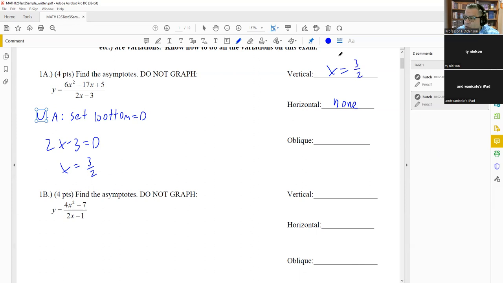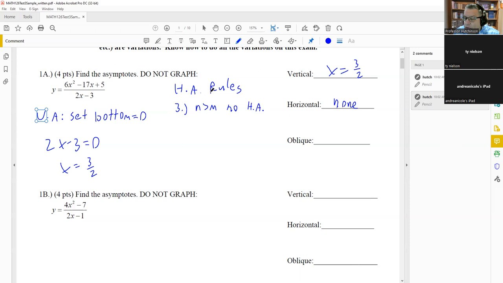Now, we already said that there's no horizontal. For the HA, you have the rules, and what we have is an example of rule number 3, from the section where we talked about graphing rational functions. In this case, my n is greater than m, so no HA. That's why I have none here, because the highest power on top is a 2, that's your n. The highest power on the bottom is your m, and that's a 1. So because of that, we have no HA. That's rule number 3 that we're applying here.